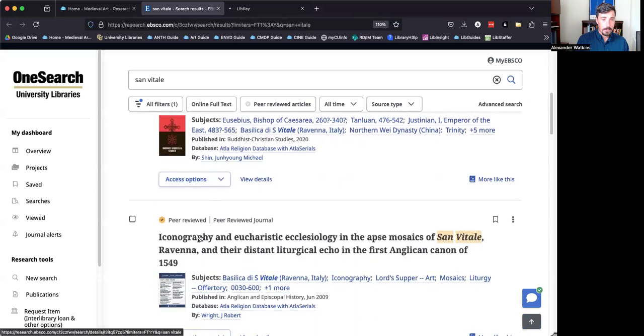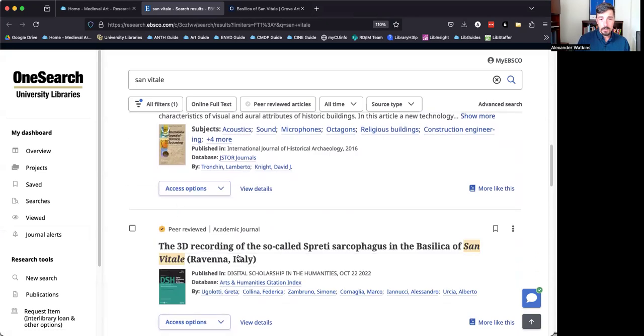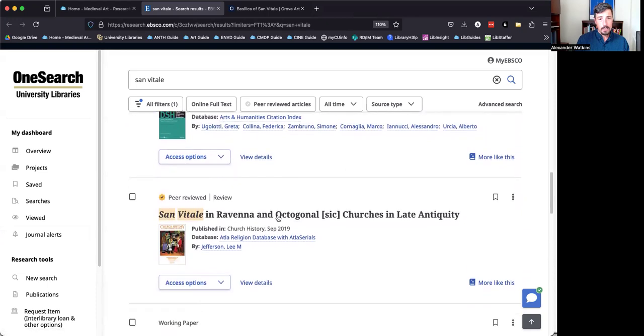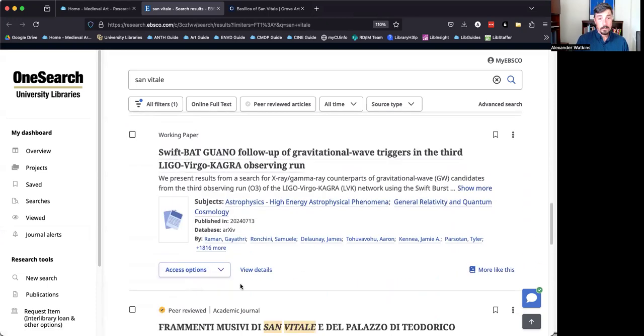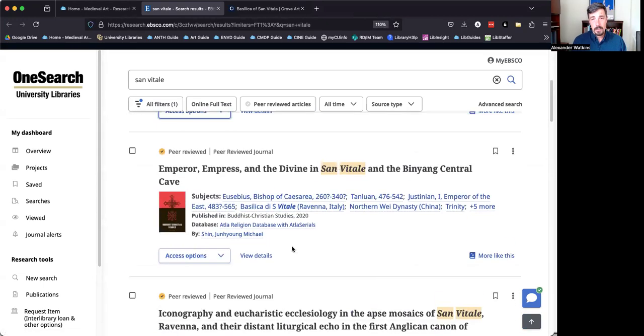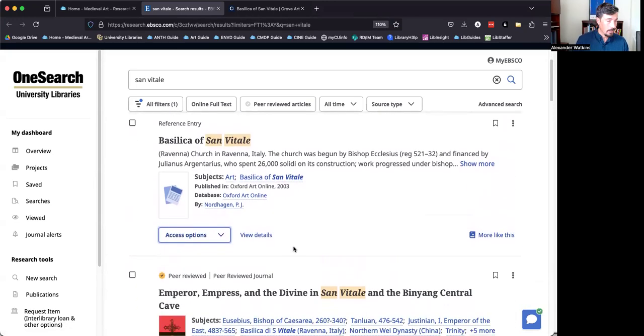But I'm seeing some peer-reviewed articles on a wide variety of topics, so it's not always as relevant, like a 3D recording maybe, this is completely off topic, right? And that just happens because OneSearch has so many different articles from so many different subjects in it.